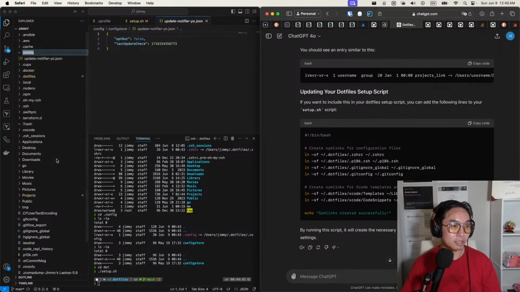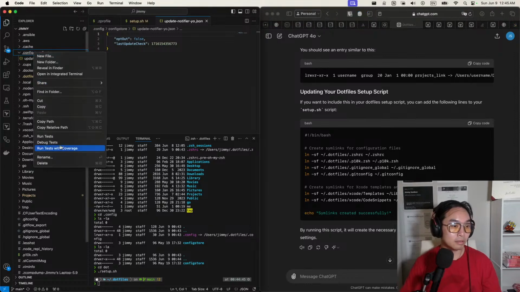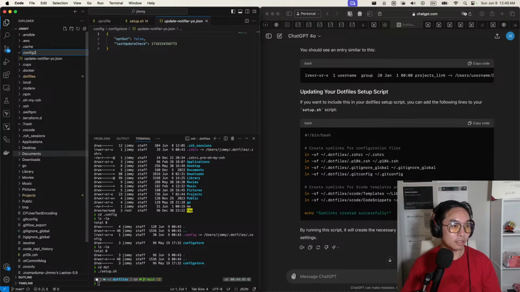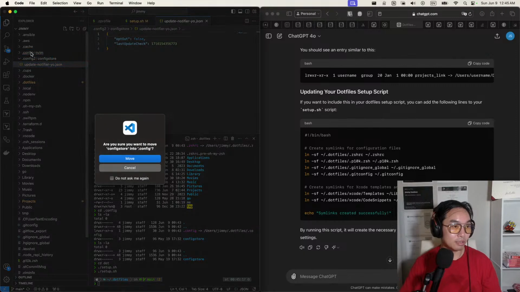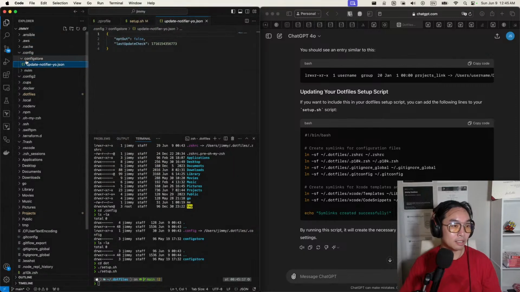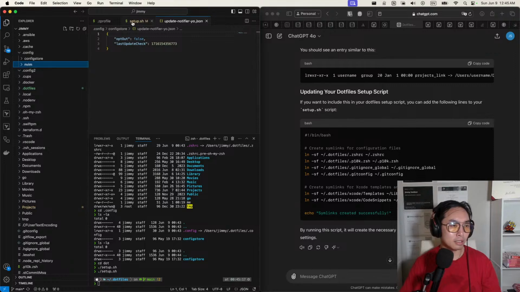I'll rename this to config. Whoops. I'll rename this to config2. Now we run this. There we go. Now there's a config, and I can just move the config store back. Ta-da! I don't know if I want the config store, but at least nvim is there.